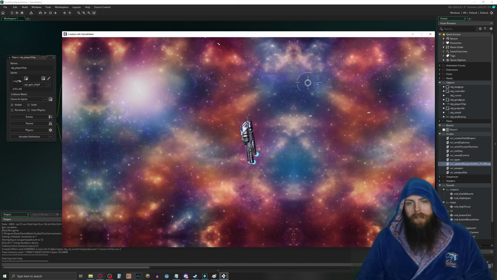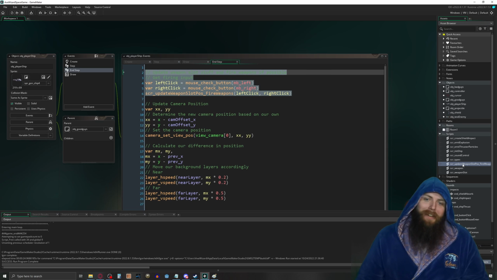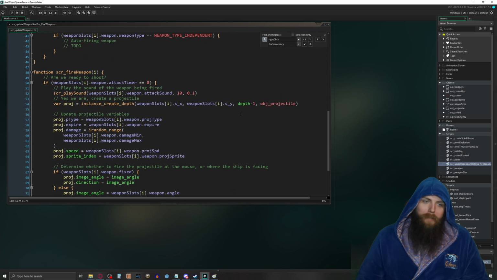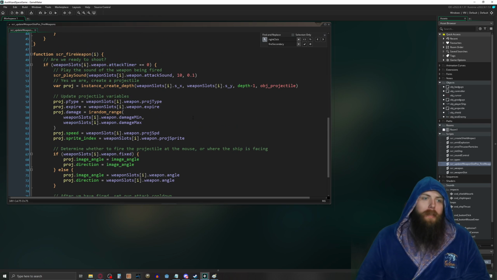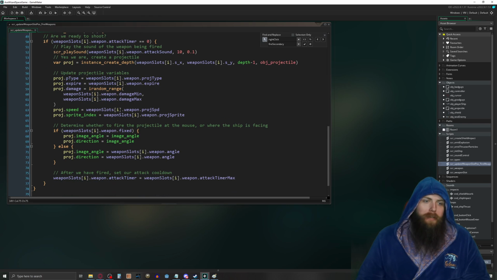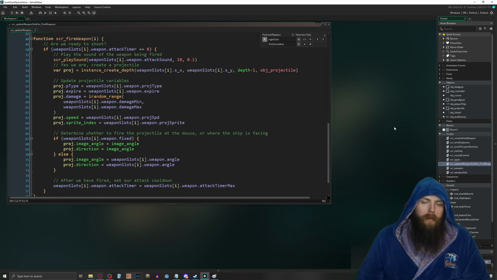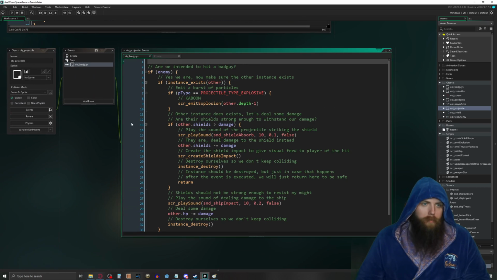So, these guys are killing themselves because in my code, when I'm firing and I'm creating the projectile, I don't have anything in place to determine to collide with good guys.